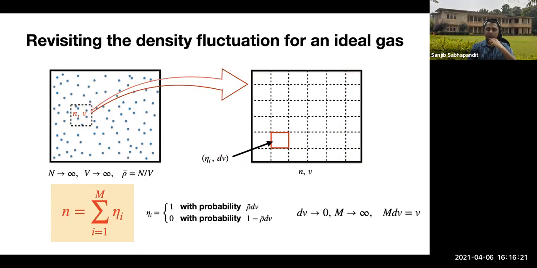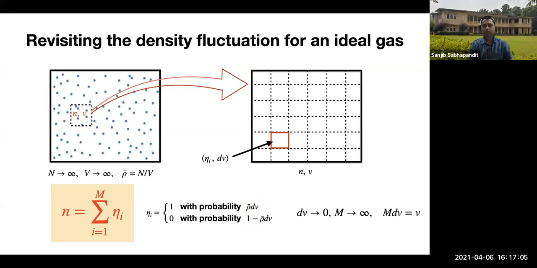What is the probability that there is one particle in the ith cell? Because these particles are independent and don't interact, you just pick each particle independently. So this is just rho bar times dV, because rho bar is the global density. What's the probability of having two particles? It's proportional to dV squared. When dV becomes very small, keeping the volume fixed, those terms become irrelevant; their contribution goes to 0. So you have either 0 particles or 1 particle. The probability of having 1 particle is rho bar dV, and the probability of having 0 particles is 1 minus rho bar dV.